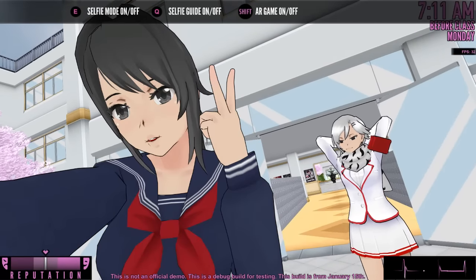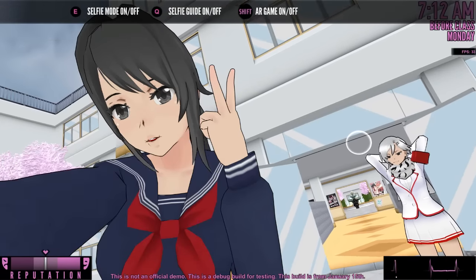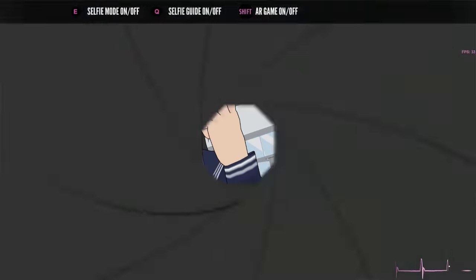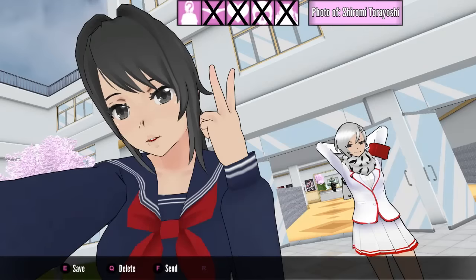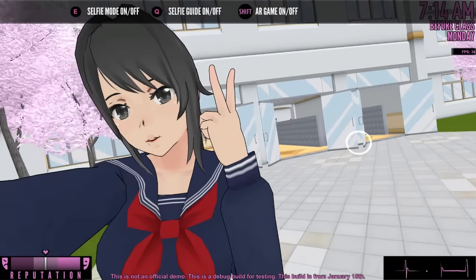Oh, she's an imposter of the pixels. So, photo of blocked face. I gotta get the face right in the middle, and then bam! Photo of Shiromi Toriyoshi. That is actually a very good way of not acting suspicious when you're taking a picture. I actually like that a lot.